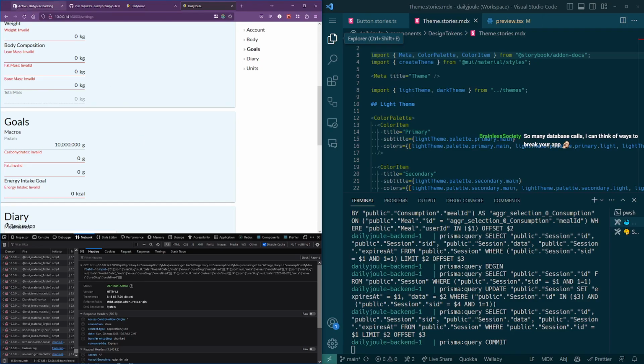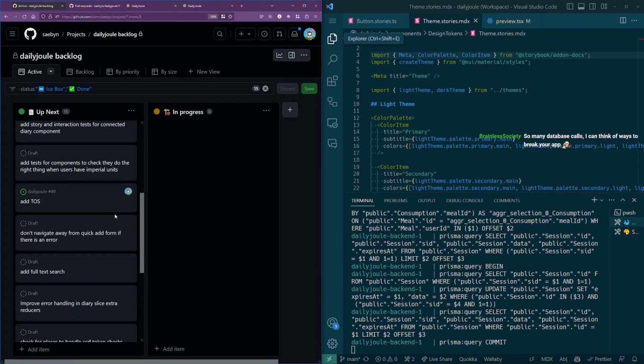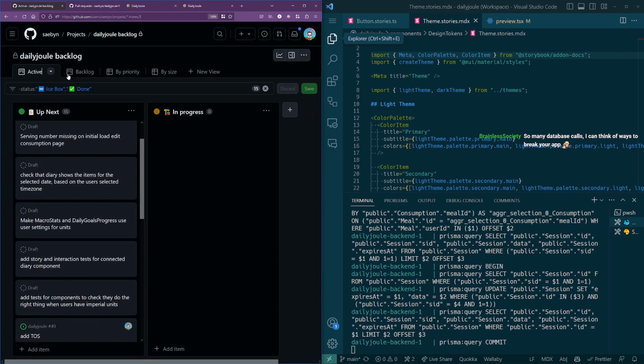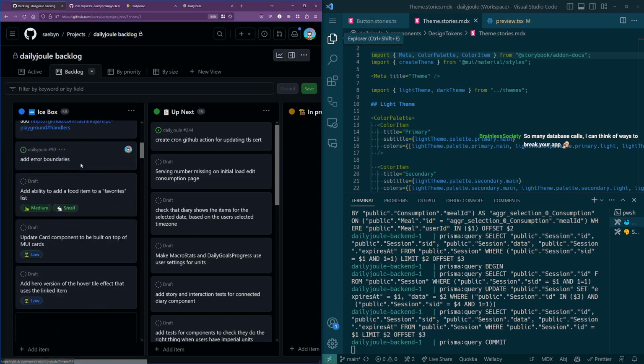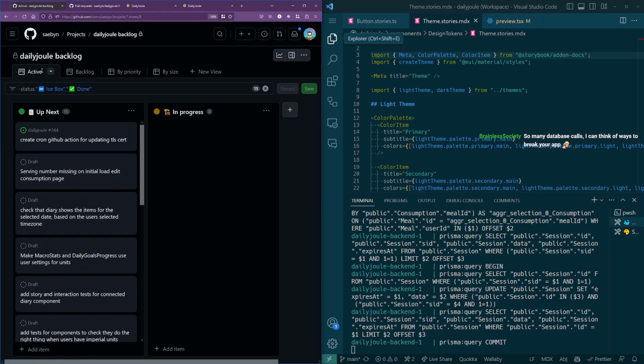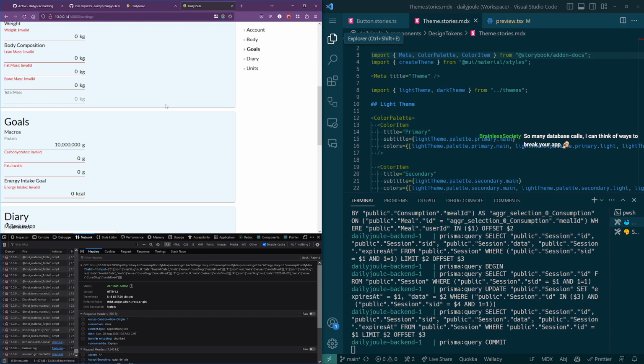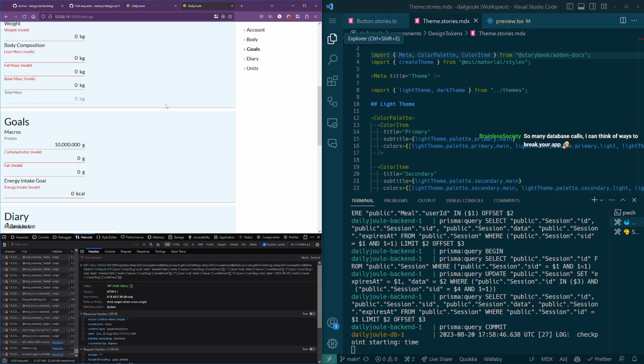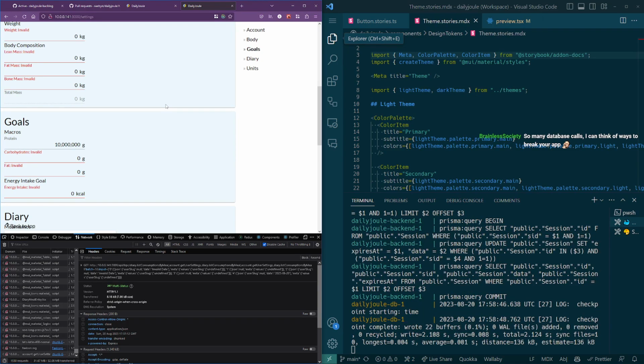I think I have something in the icebox in the backlog about providing an actual API for use as well, for integrating with other things, and having rate limiting. But yeah, it's probably potentially problematic.